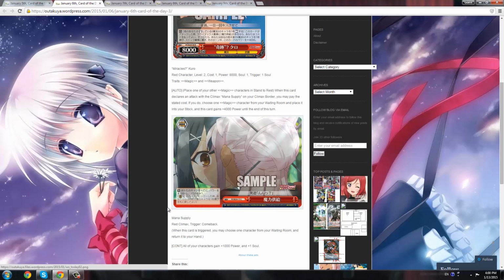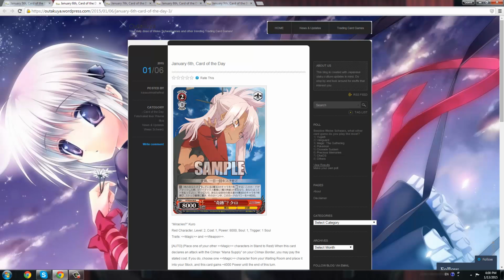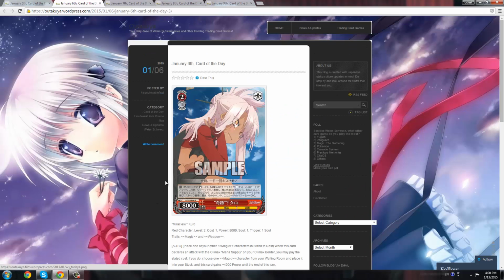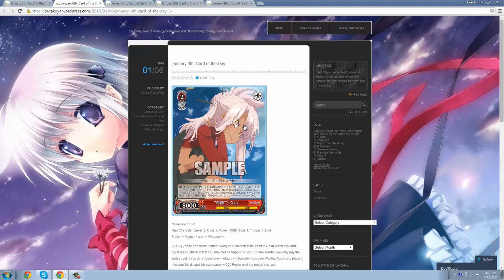Oh wow, that's nice. Anyways, this card, I don't think it's that bad. I kind of like the climax combo, to be honest, because I like getting a lot of stock, and she gets big power for the turn. However, I don't think it's really going to fit into any builds, because if you go the Kaleidoscope Illya along with the Kaleidoscope Miyu, that build pretty much needs 4 of the pants and you're going to need probably 4 of the 2-1 with it. The problem is that if you're running the Illya Miyu build, you don't want a lot of level 2s in your deck, so you're not going to really consider running this 2-1 Kuro, because it's a level 2, so it increases your chance of hitting a level 2, thus failing the climax combo.